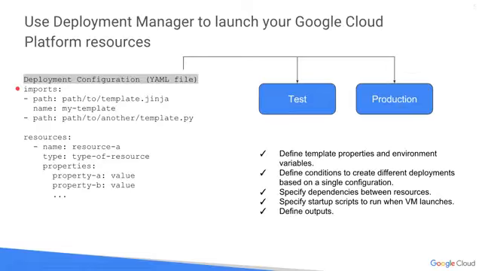A deployment configuration consists of a top-level configuration file in YAML syntax, templates, and additional files. You can declare all your resources in the top-level configuration file for simple deployments. However, for more complex deployments, it's better to define templates that are reusable chunks of configuration. You can then import one or more templates to construct your complete configuration.